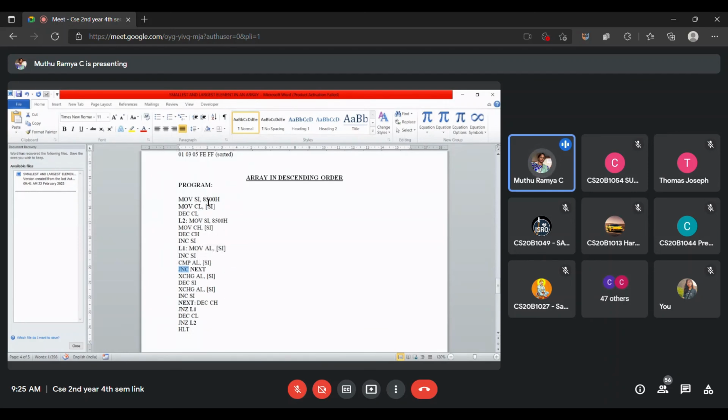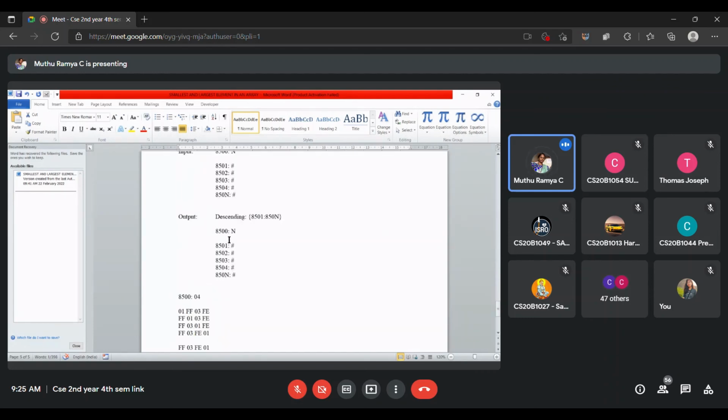The same way, as I earlier told, it will sort the number of elements. For example, if I give 4 as the count and give data starting from 8501, 8502, 8503, 8504 as 01, FF, 03 and FE.